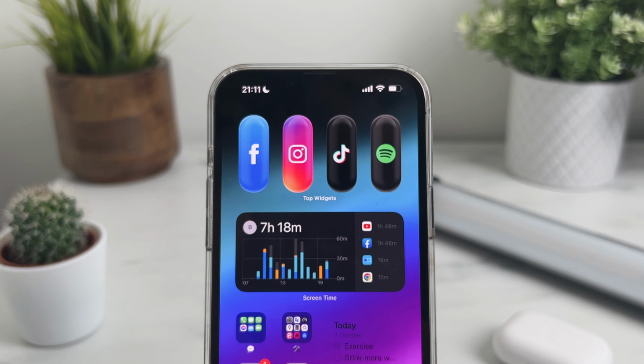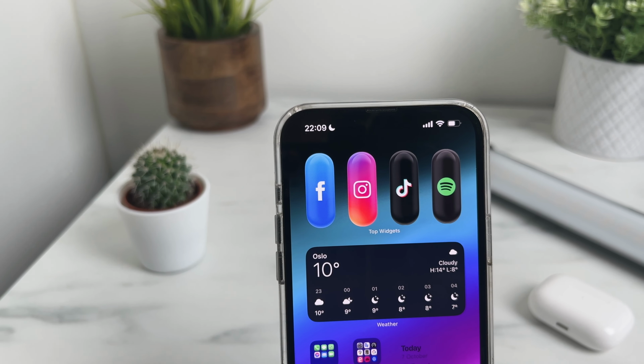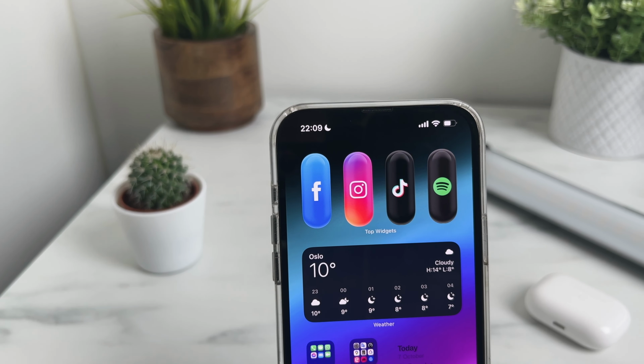But moving on to a very unusual and eye-catching choice I made for this setup, we can find at the top of the screen these few social apps and Spotify. For accomplishing this look, I've used an app called Top Widget, as they are in fact a widget and not individual apps. I personally enjoy the unique way they look, as they remind me somewhat of the blue and red pill from the Matrix, and by having this shape, it's in a way reminding me that they can be quite addictive too. I also like that it's very easy to find them when I need them, as in the end they are some of the apps that I use the most during my typical day. I'm going to guide you later in the video on how to get this exact look.